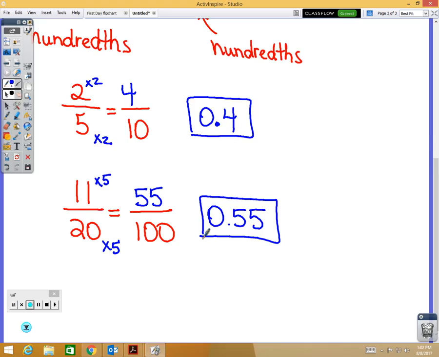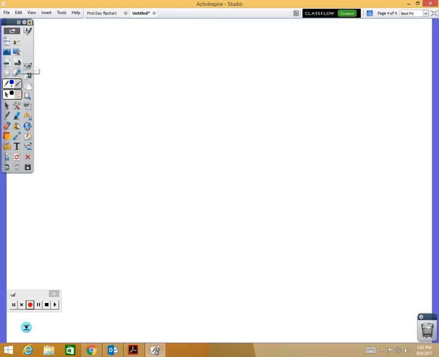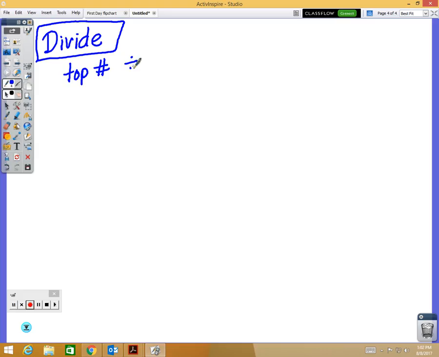Okay? So we're going to practice some of that now. So our other method would be to divide. Now, if we are allowed to use a calculator, then life is good, because the only thing we have to do in a calculator is do the top number, numerator, divided by the bottom number, denominator. But when we aren't allowed to use a calculator, like this whole first quarter, then there's no point me having you get out calculators right now, okay? We need to do this using long division.